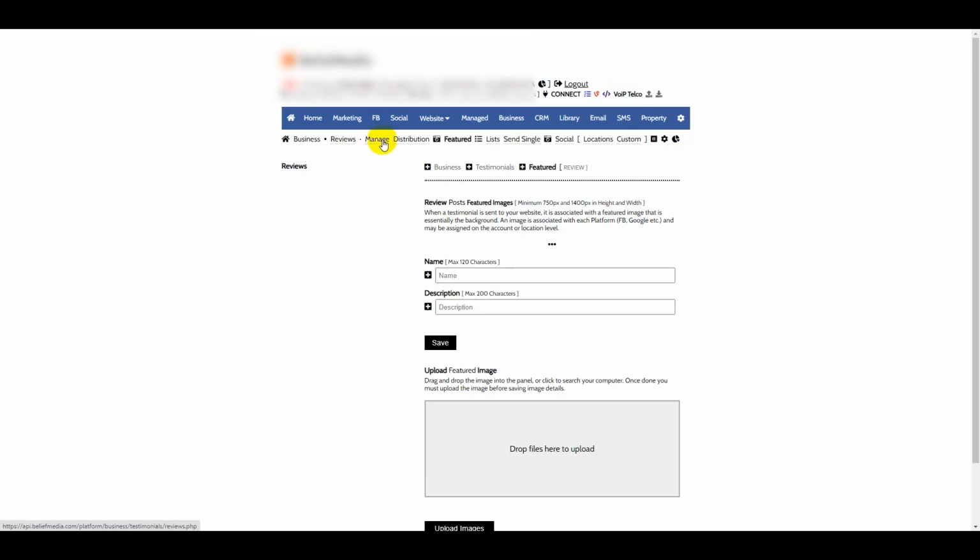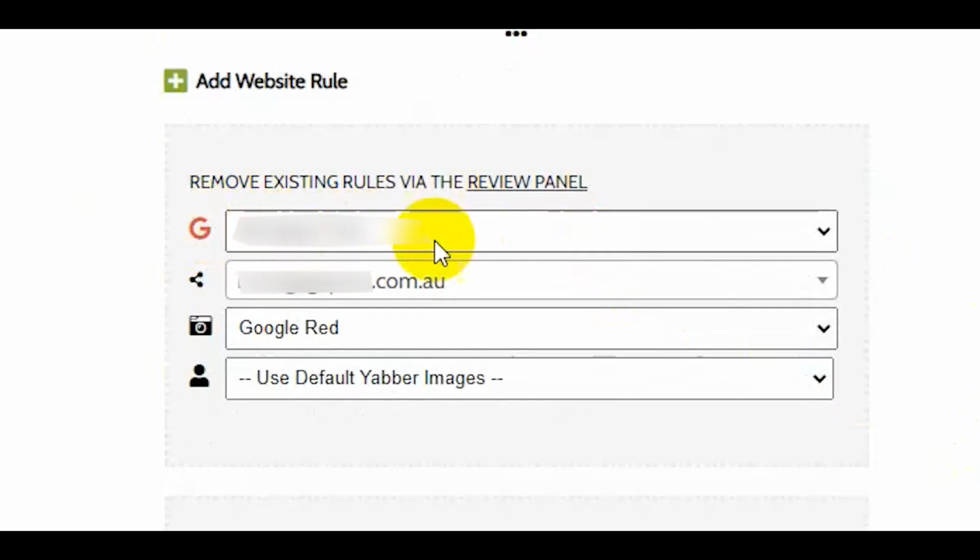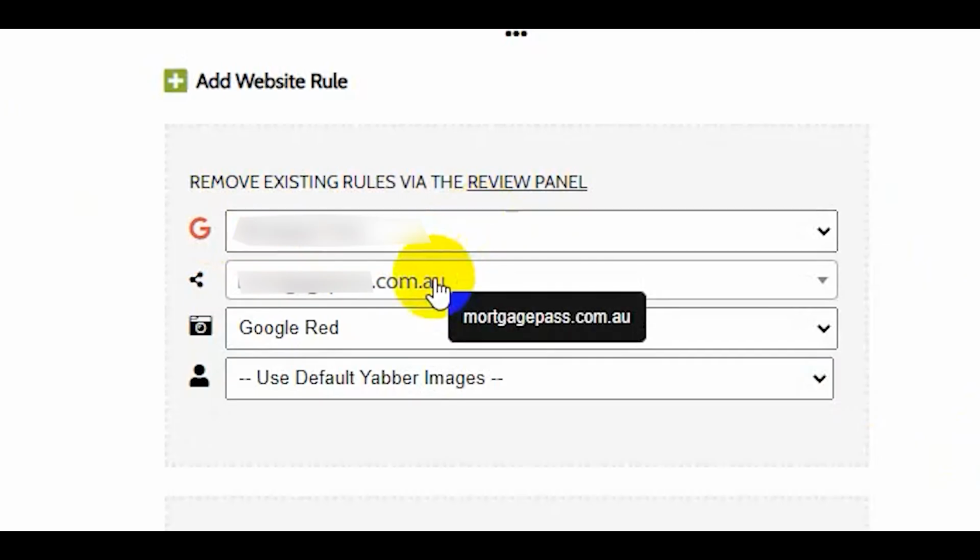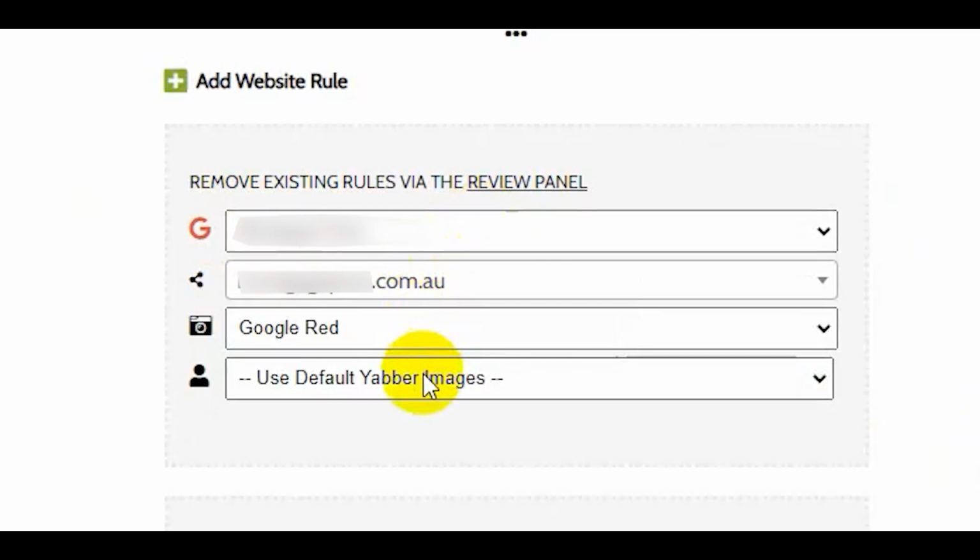And then we set up a distribution rule, and you'll only need one distribution rule by default, and that is typically the Google My Business rule. So select the location and website, and then the background image, and then any social media profiles that may exist.